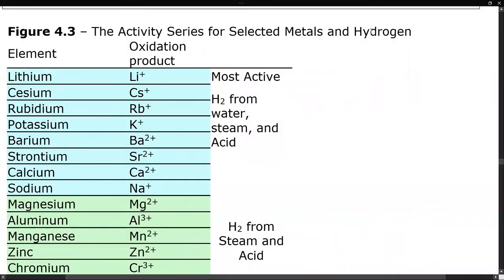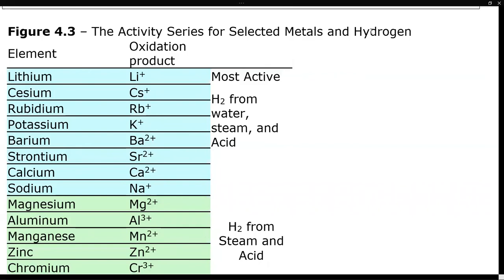All right, let's talk about the activity series now, since that is what you're going to use to determine whether a single replacement reaction occurs or not. You're going to need to be able to refer to this. For purposes of our test, we'll give you the activity series without the cool color coding and labeling, but you'll have the ordering if you remember how to use it. Lithium is the most active. Moving on down, everything is less active than that.